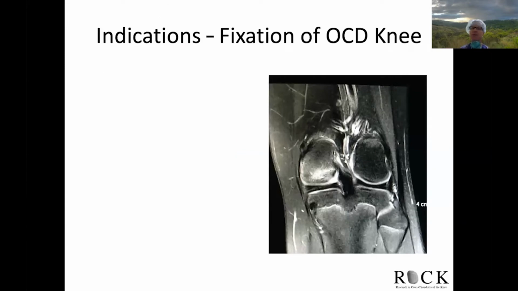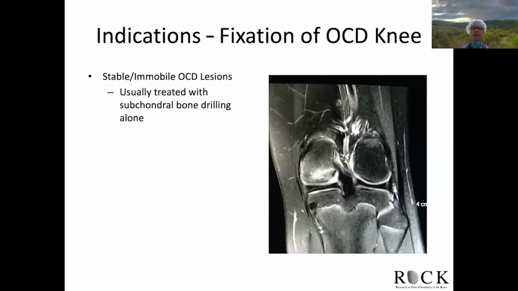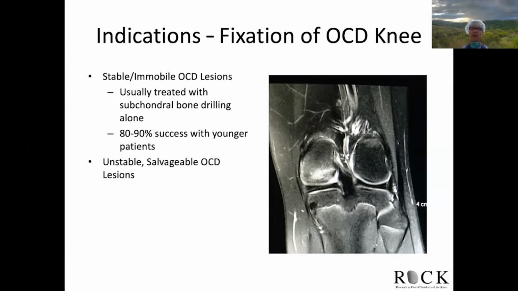When we're trying to figure out what to do with these, we know that if the lesion is stable, or what we call immobile, if they haven't progressed towards healing, we can do a minimally invasive subchondral bone drilling alone. It's a drill about the size of a needle. We call it a drilling, but it's really a series of micro penetrations with a needle-sized drill. And this shows at least an 80 to 90% success rate, some studies as high as 100%, in patients with wide open growth plates. But for the larger, more advanced lesions that are unstable, we try if we can to fix them.